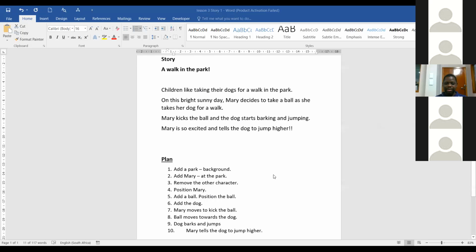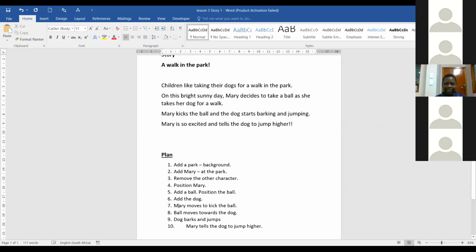And you still remember our plan here? I've added a dog, and then I've also positioned the dog. And then Mary moves to kick the ball. We've already coded this, Mary moving to kick the ball. And then the ball moves towards the dog. So as Mary moves towards kicking the ball and the ball moving, the dog is waiting.